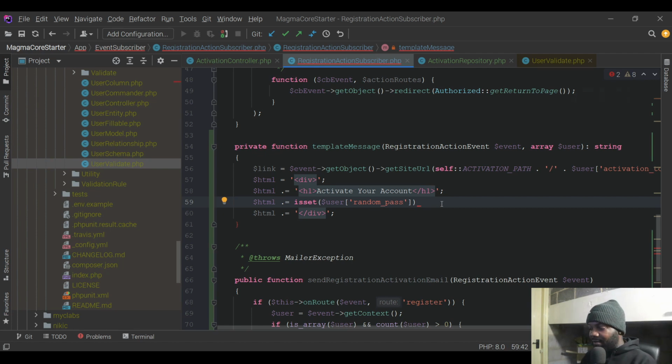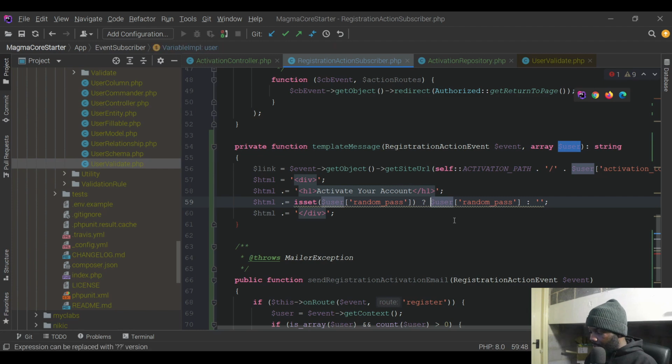So we're going to leave that blank. So if it's set, we're going to send that random password, else just an empty string, just like that. Or we can actually put some text right here as well.